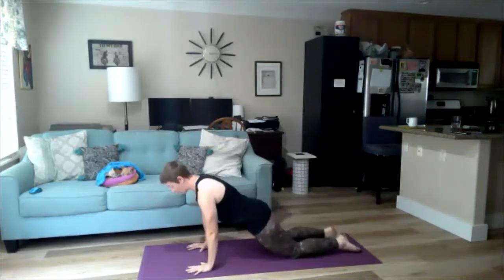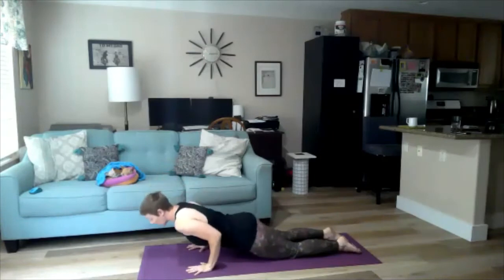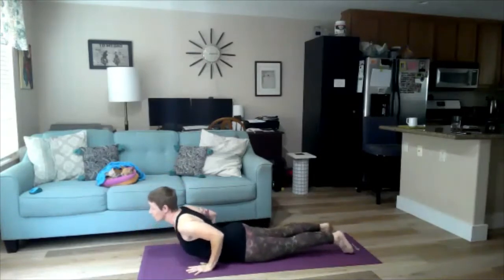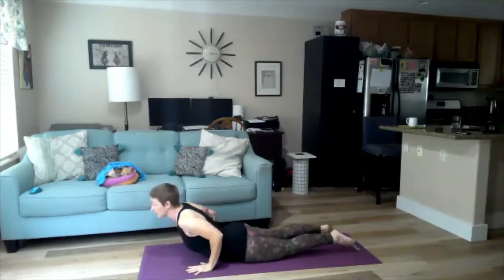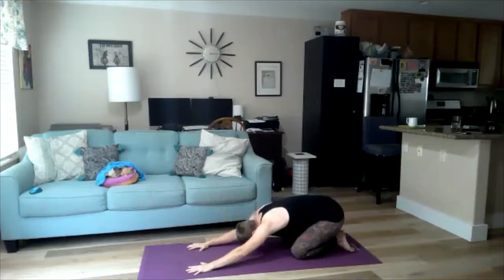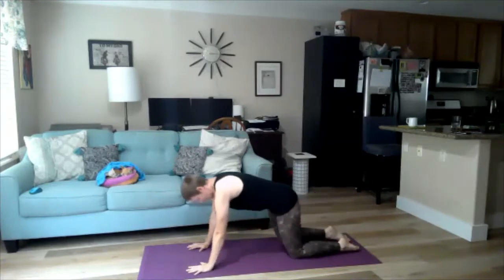Inhaling up. Exhale, we lower down. Scooping into a tiny back bend and pressing back to our child's pose. Good, last one.